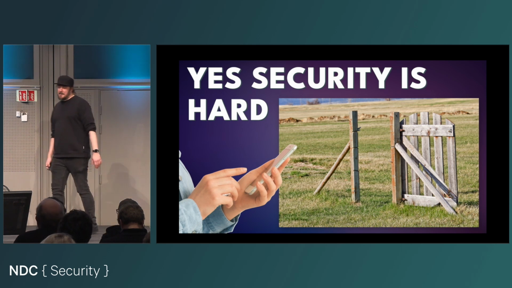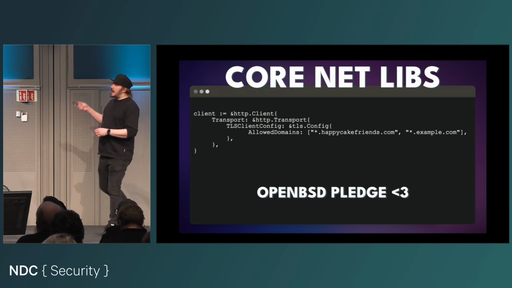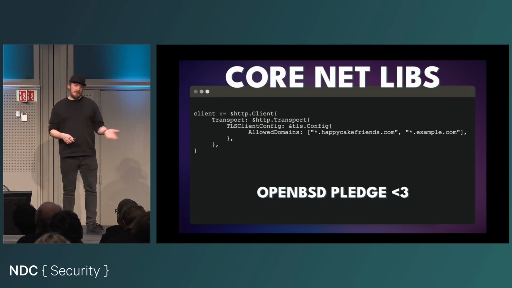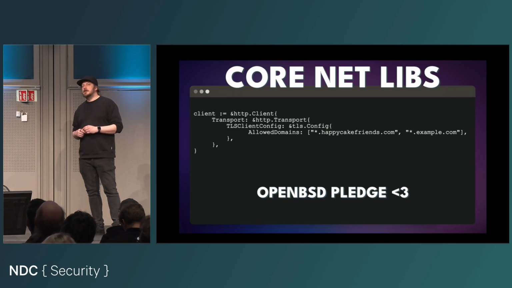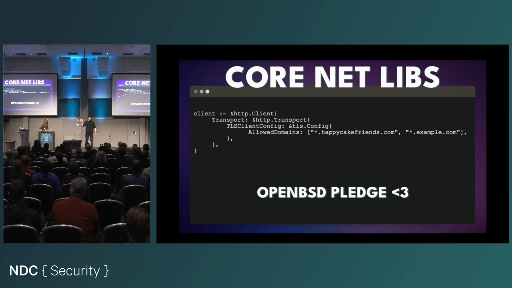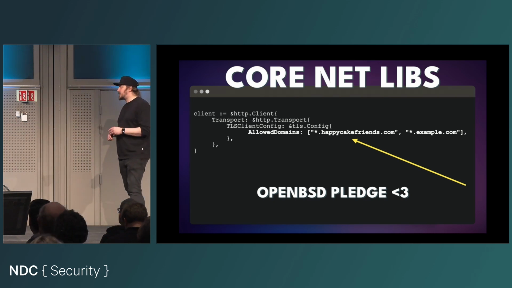And one of my favorites is following the OpenBSD pledge kind of philosophy here, where upon application initialization you declare that these domains are fine, and then you do hashing or stuff like that. And in the certificate validation phase, you check this, and if it doesn't match these domains, then you just kill the connection and get rid of the problem altogether. Yes. But this needs to happen in the programming language core libraries and requires an extra step after that from the developers. So don't hold your breath. It's not going to happen tomorrow. But this is probably the best long-term solution in the application space that we can do.